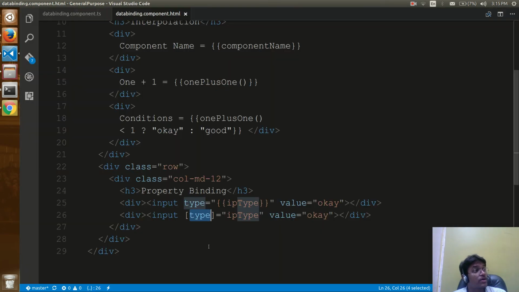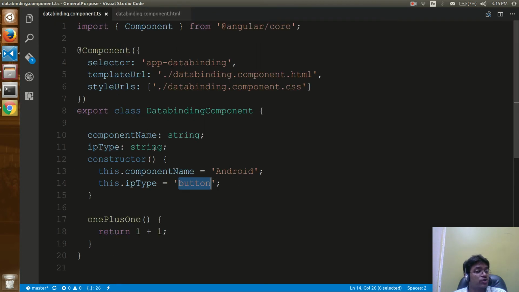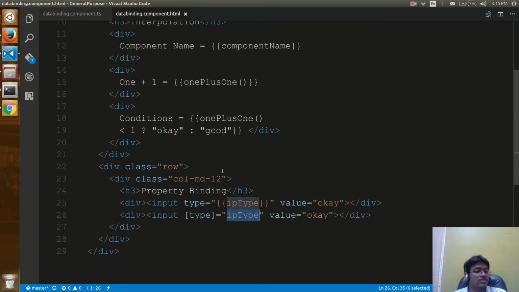Binding a property of an element with some value. So IP type is not the name, it's actually the value button. Here is IP type and here is this thing.